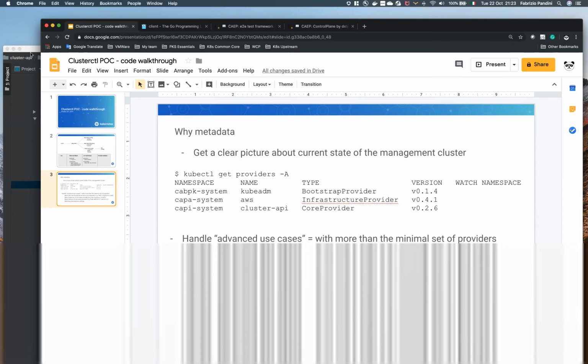No, this is a good point. There is still something that should be addressed in the Cluster API project as a whole. That is the compatibility matrix. I don't know if the compatibility matrix fits in metadata, because this kind of metadata is designed to describe what is in the cluster, while the compatibility matrix is, let me say, an attribute of the provider.